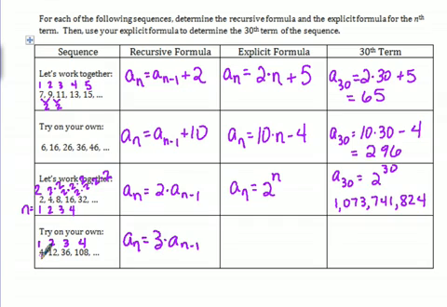But let's think about what's happening here. My first term is 4. My second term is equal to 4 times 3. Now my next term, the third term, is going to take that previous term, 4 times 3, and multiply times 3 again. And to get the fourth term, I'm going to do 4 times 3 times 3, which is my third term, and then multiply times 3 again.